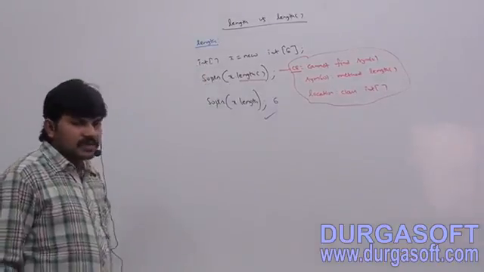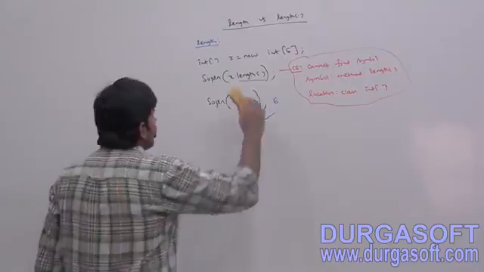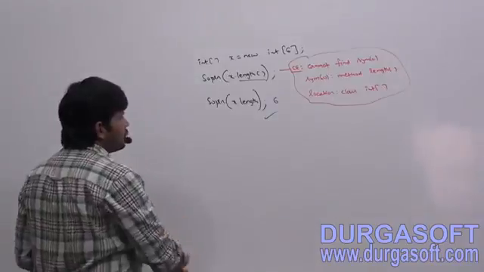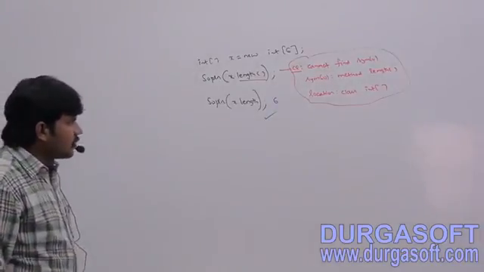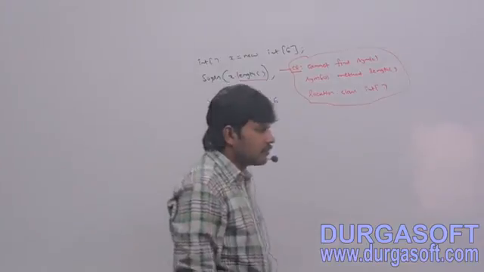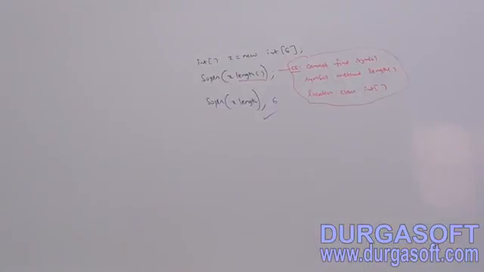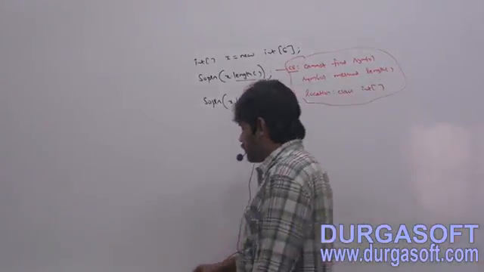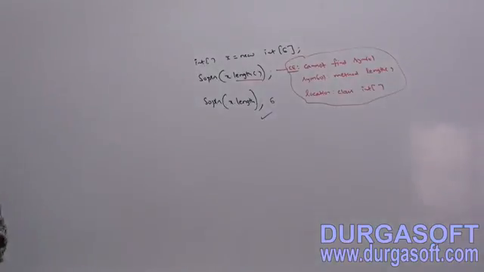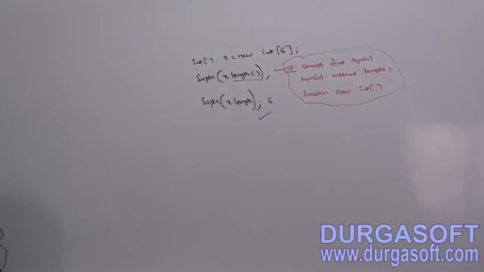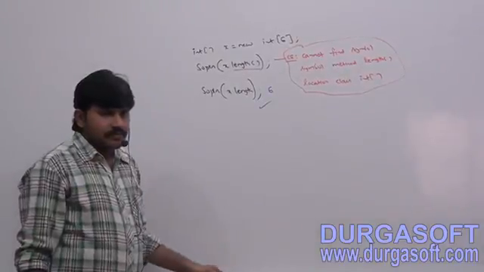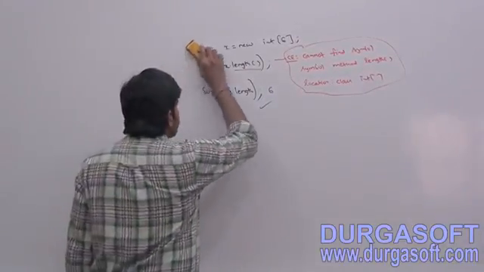Okay, take an example. Int array x is equal to new int array of 6. SOP of x dot length. Compile time error. Next, x dot length variable. X dot length itself is 6. Completed, right? X dot length is 6. So I hope the terminology is clear for you. Next one.